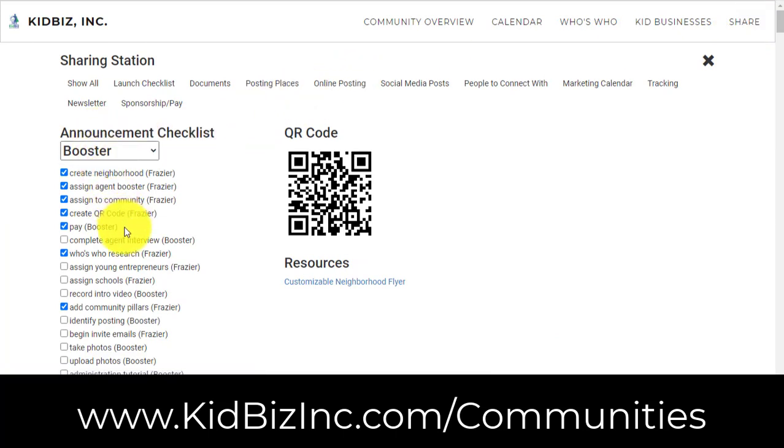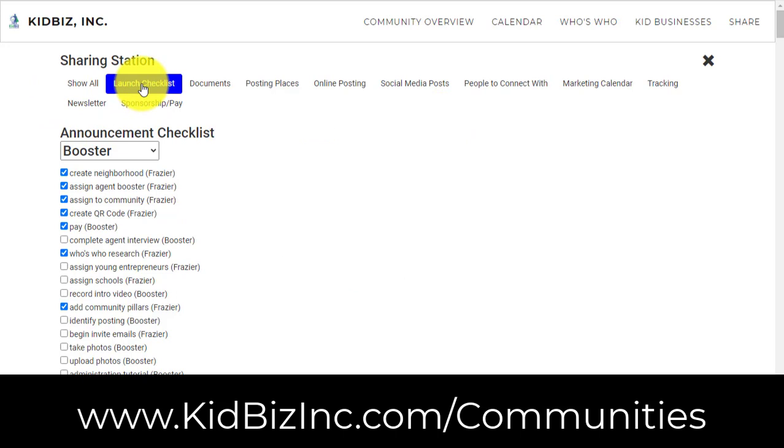It starts off with a checklist, which is basically for us launching the territory. So I'm going to check things off that I do. You're going to check things off that you do. So what I want to do is just show you these elements to show what we can do here. So there's the launch checklist, which I just showed you.